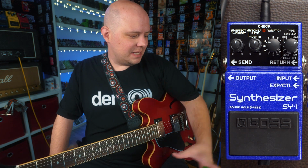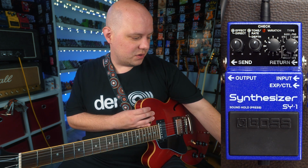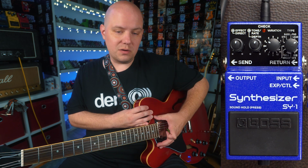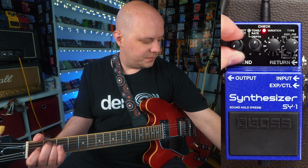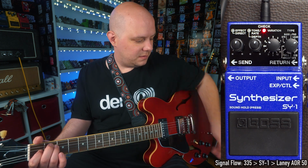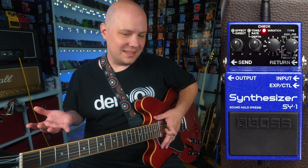The controls on the SY-1 might seem a little daunting at first look, but they're pretty easy to understand. Right over here, we have two level controls that are concentric. We have a middle control for our wet sound, our synth sound, and we have a dry control for our dry guitar or bass that we're putting into it. If we turn both of them down, we're not gonna get anything. If we want our dry signal, we can turn up the outer level. So that's our dry, and then in the middle, we have our synth sound. So right there already, that sounds super cool.